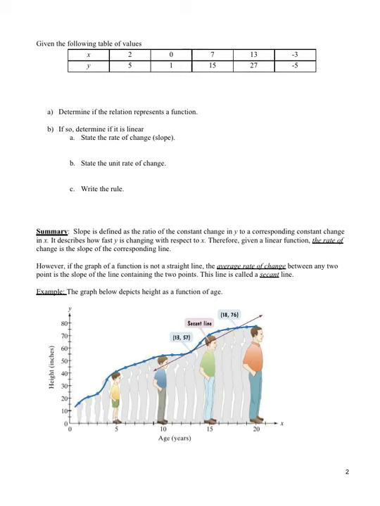Now, let's say you're given this table of values. Given this table of values, what if we want to try to determine the relationship? Well, first of all, let's check to see if this relation is a function. So I'm scanning my x values, my domain values, and I see that none of them are repeated. So if I don't have any repeated x values, I definitely don't have to worry about those same x values going to different y values. So is it a function? Yes. So now we have to determine if it's linear.